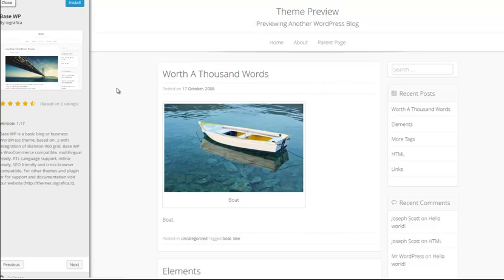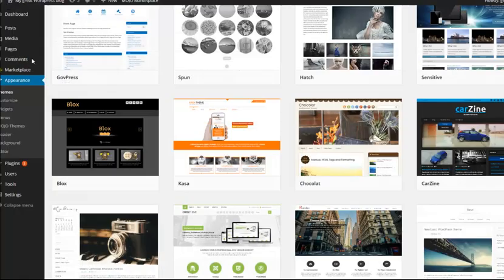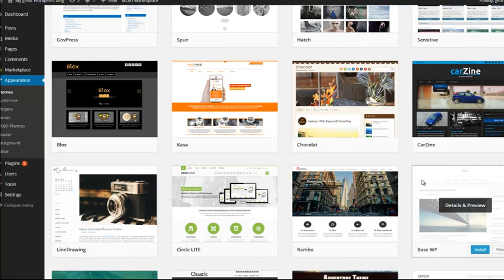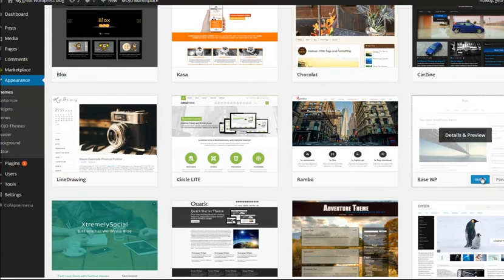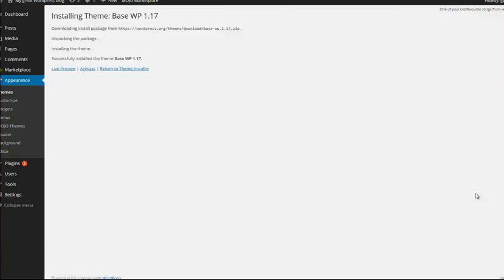Now, when you've picked the theme you want to use, let's just press close on that. You can see the theme right here on the right. All we're going to do is press install. Really simple. That's it. We're going to press that one button right there. And we're just going to go through a little process now, and this process is going to completely change the look of our website.